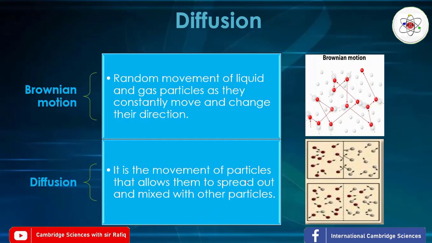Diffusion can also be defined as the movement of particles from a region of higher concentration to a region of lower concentration. Can you see in the diagram that for brown particles, the region of higher concentration is this, and they are moving here, which is the region of lower concentration for brown particles, right? And these grayish particles are moving from their area of higher concentration to the area of lower concentration. So they thoroughly mix with each other, and this is exactly what diffusion is.